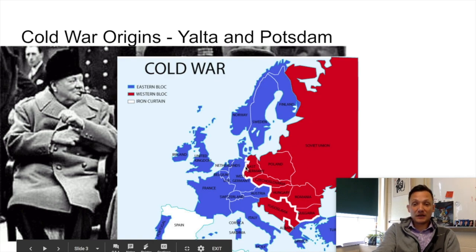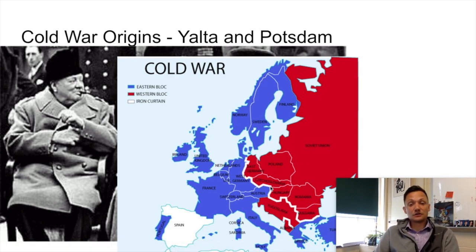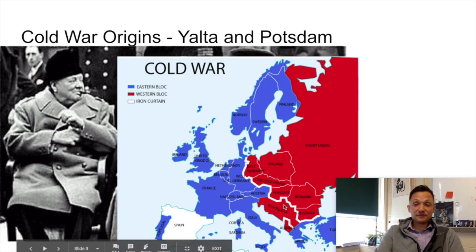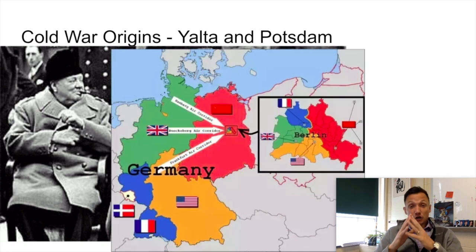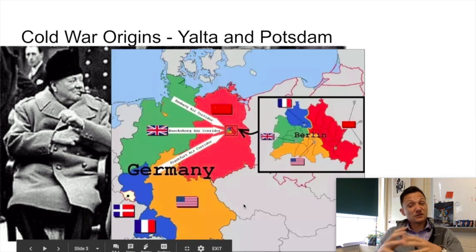And then, of course, right here is the famous Churchill speech. We have fallen behind an iron curtain, right? Literally a giant figurative line separating the communist East from the capitalist West, right? So a crazier thing that's even going to happen during the Yalta and Potsdam conferences is the division of Germany.